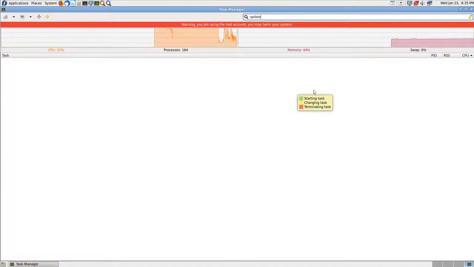And the CPU seems to be working. See, it's going between 27 and 60%, 63%. That's down to 21. Memory's just staying right around 44%. Now the update's not there, so that process is finished. That must have been the kernel update being installed. So it's not the one that was waiting. I thought maybe it was a process that was going to stay running until it rebooted from that new update.